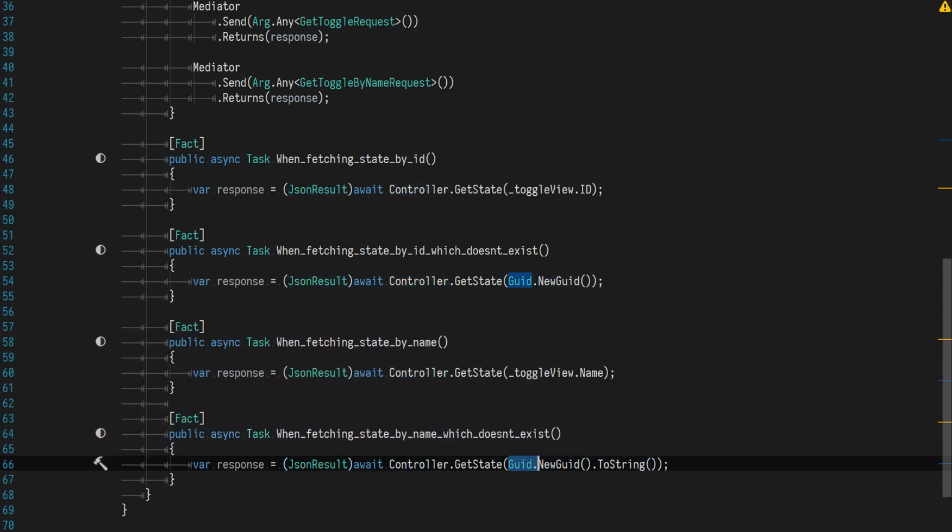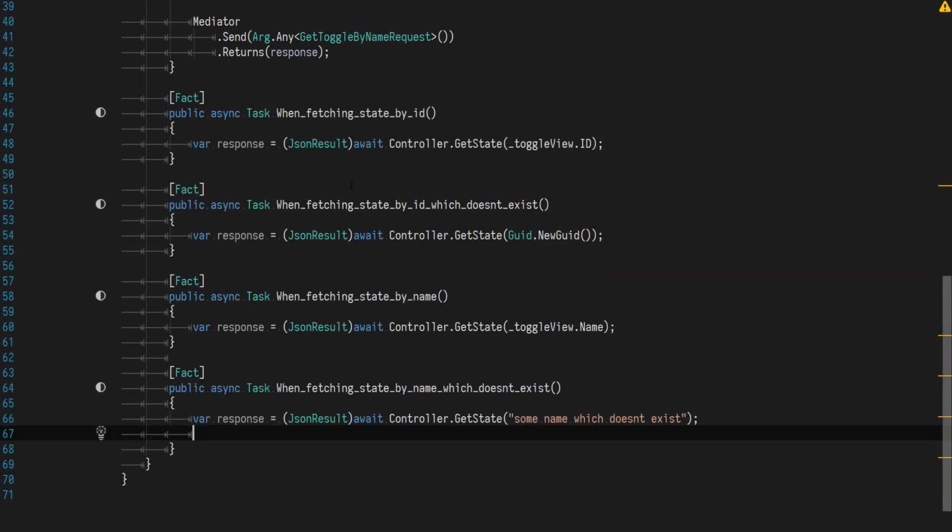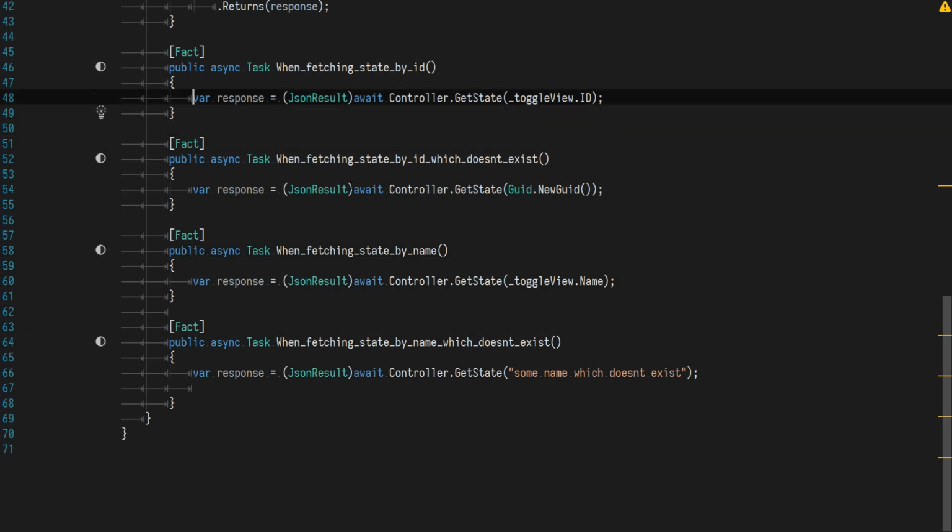Well, actually, that's not very clear. You're going to see the GUID and think it's an ID, so some name which doesn't exist. And the reason I type out a huge thing like that rather than just mashing the keyboard is that now when I see a failure, the Shouldly library will probably put the name that I requested somewhere. So I called this method and expected something null. So I should see in my stack trace something along the lines of "when getting state for some name which doesn't exist". So it should make debugging a little easier.